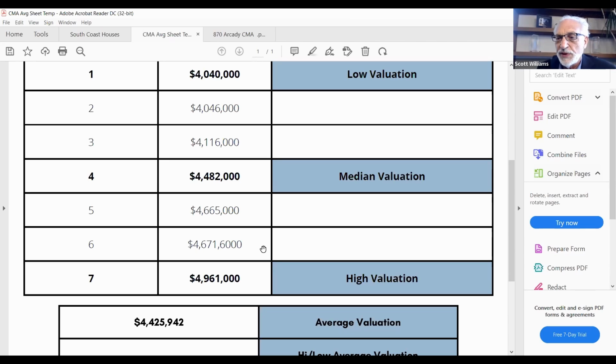Bedrooms and bathrooms, I don't think, are nearly as important as the actual square footage, 3,000 versus 3,500. And of course, if they've decked it out to the nines, if it's 3,000 square feet and they just came through and did everything, spent $1 million on the remodel, you're going to have to up your numbers. Thank you.